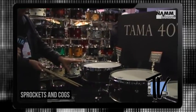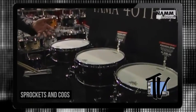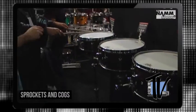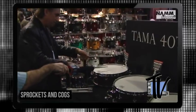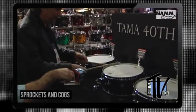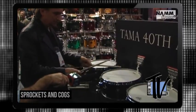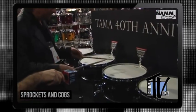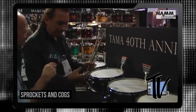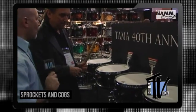So here's an example of the 5-inch. There's also a 6.5, and there's an 8x14. And as I play them, you'll hear a bit of difference in the tone. Okay. Here's a 6.5. And finally, the 8x14. It's got some warmth, the body, but also cut and projection. Yeah. Very warm sounding, yeah.